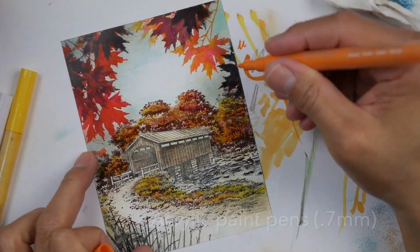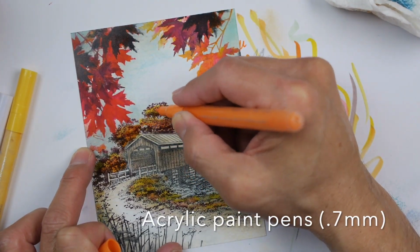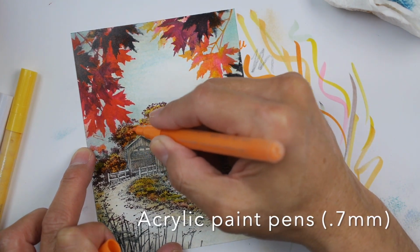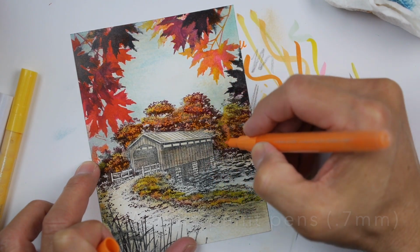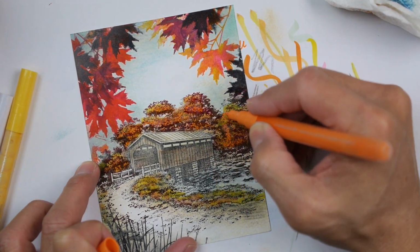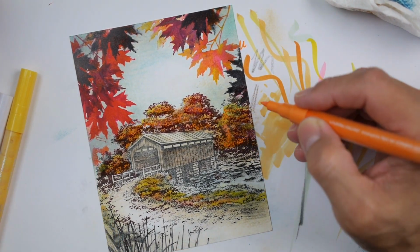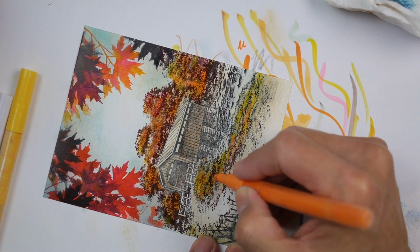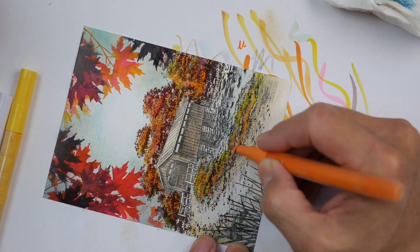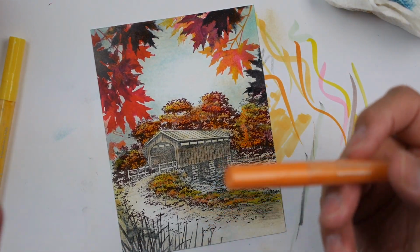I'm not quite sure where this idea came up in the crafting industry that you don't want any streaks showing anywhere, or textures. You want it completely smooth, so things like Gamsol on colored pencils, or completely no marker textured looks, are desirable. Now, that might be good for certain areas, but I would certainly contrast it with some textured areas, okay? All right, now here's the paint pens right here.